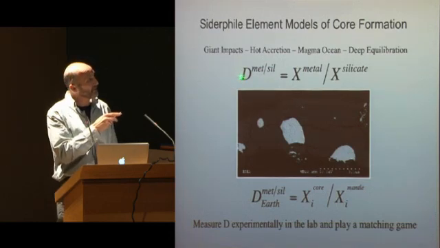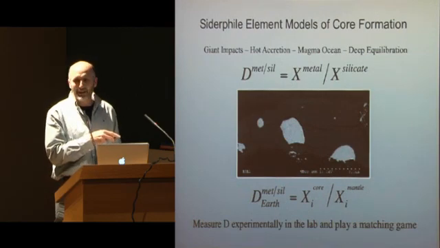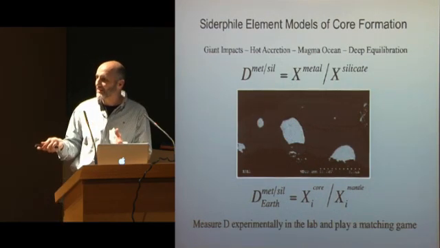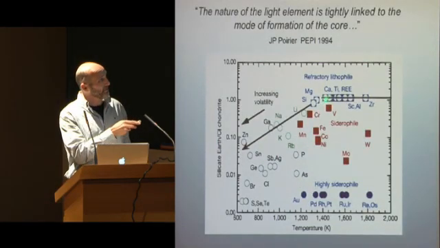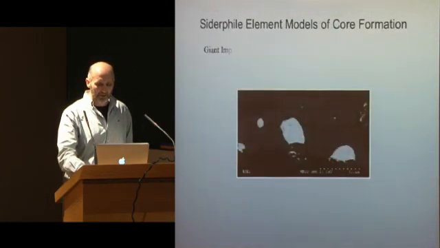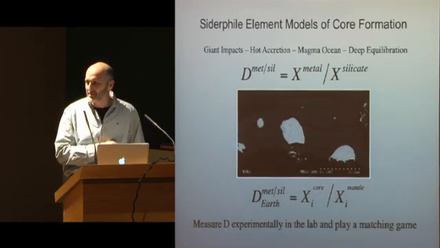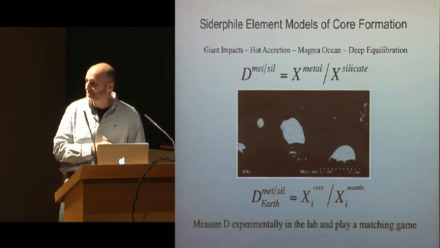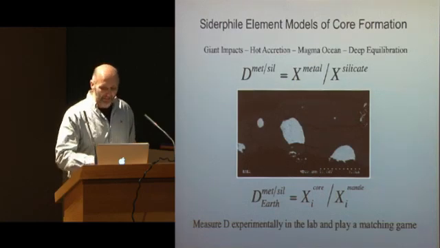So you have this D value, and then you have a model value for the Earth's core and the Earth's mantle. So you might call that an Earth D, okay? The Earth D is simply based on the difference between where we think it should be in terms of a chondritic bulk Earth and where it is in the silicate mantle, all right? So then it's simply a matching game. Okay, we've been playing these matching games for a couple of decades now, and the matching games get considerably more sophisticated, as you saw earlier with Bernard's talk, as time goes on.